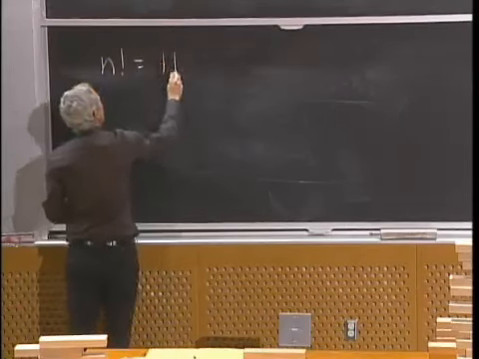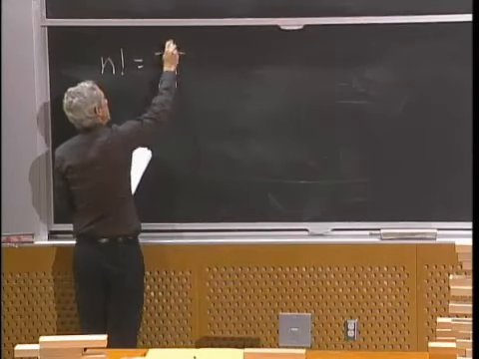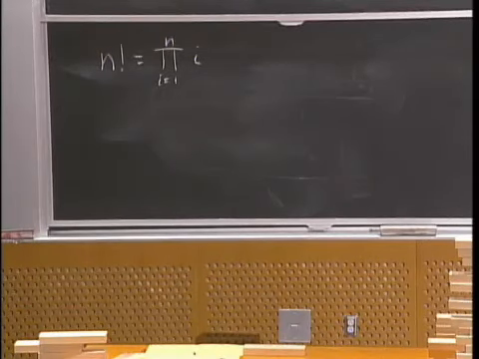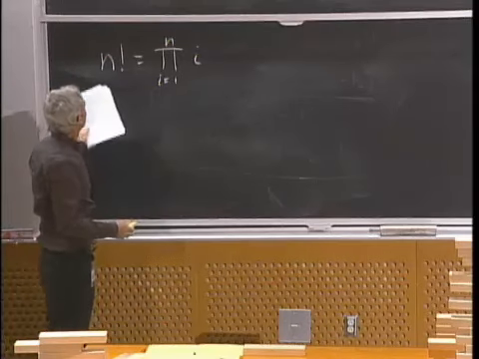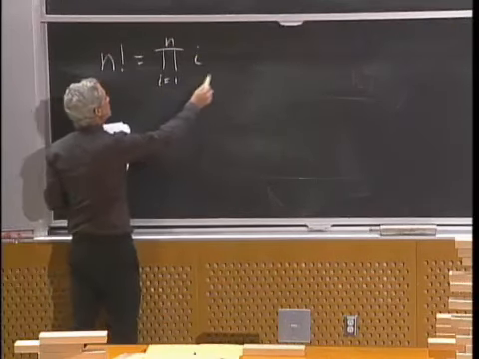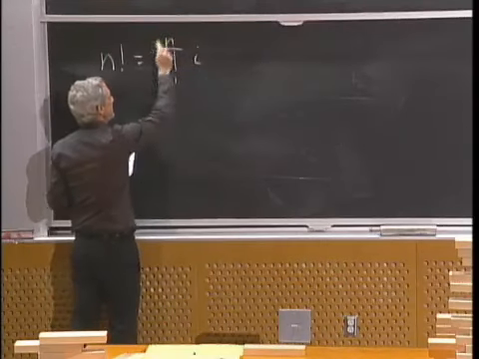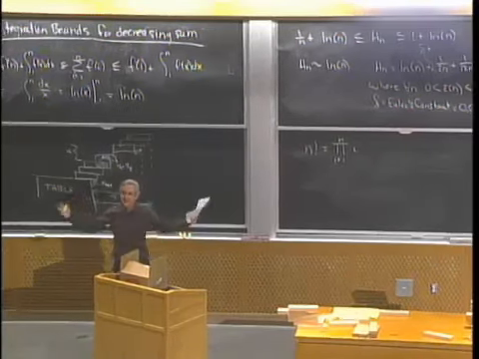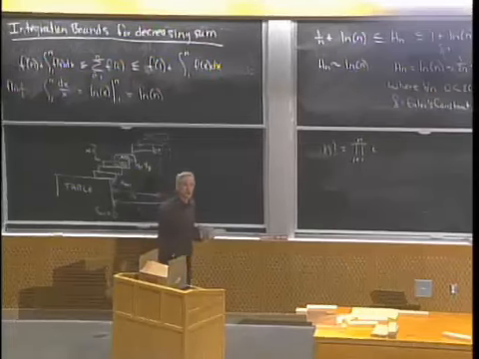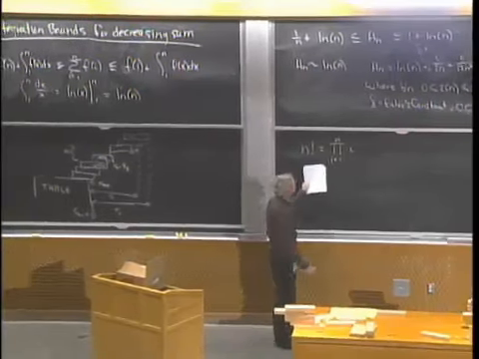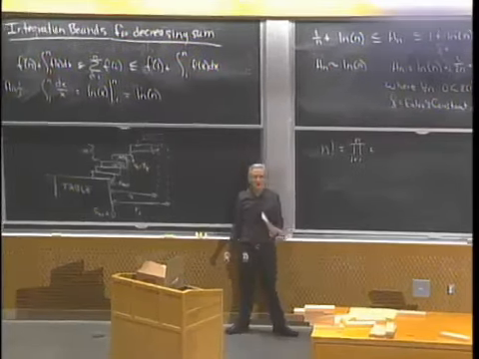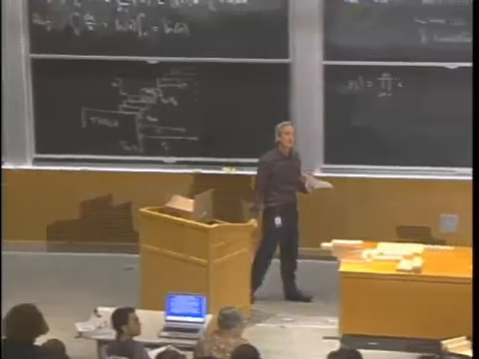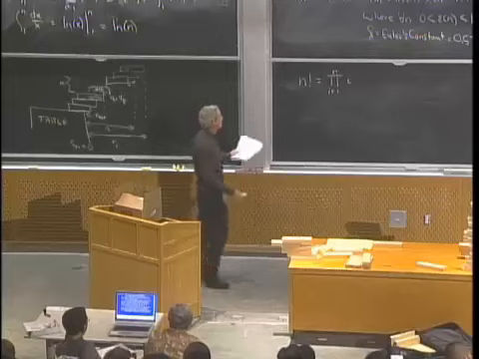N factorial is the product of i equals 1 to n of i. It's the product of the first n natural numbers after 0. Now, we'd like to be able to get a closed form expression for this, because factorial is really not closed form, because it's hiding this thing. And if I ask you, how big is n factorial, it's sort of hard to say how big it is, how fast it grows. Any ideas about how we might go about doing a product to get a closed form expression? Yeah? Take the logarithm of a product, you get a sum. Yeah, good. Take the log of it.